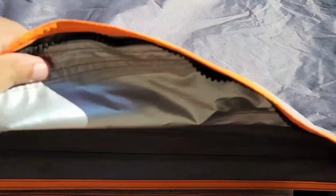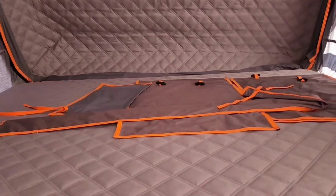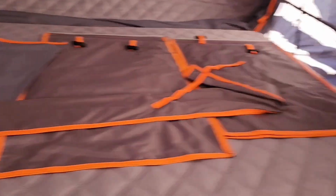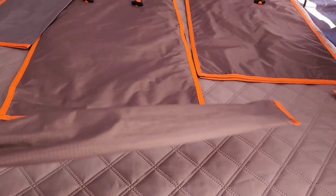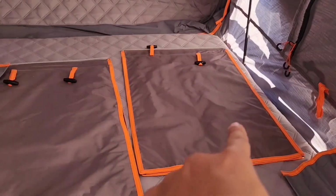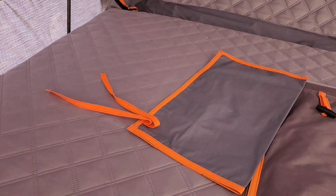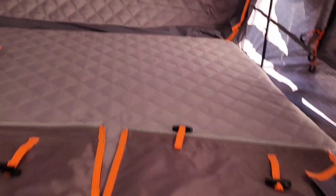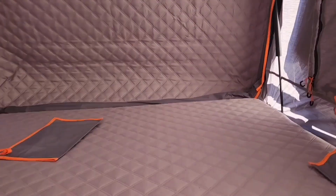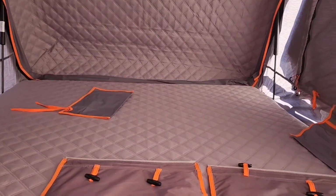So next I'll pop up the awnings, and I'll just come in here. While the tent is closed, I store all these accessories just in here like this. So this bag is for the awning poles. This bag here is, or I'll just show you once I pull it out. And then this is like a repair kit. There's some tent material if you wanted to patch something or whatever. So I'll go ahead and set up the awning so we can take a full look inside of here.